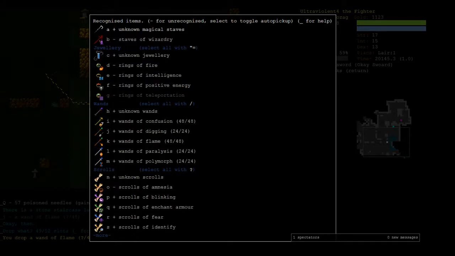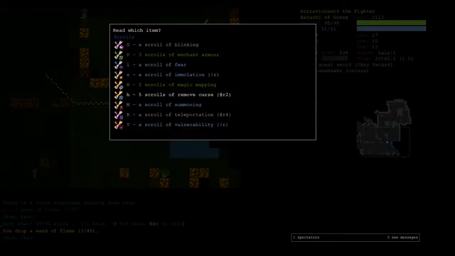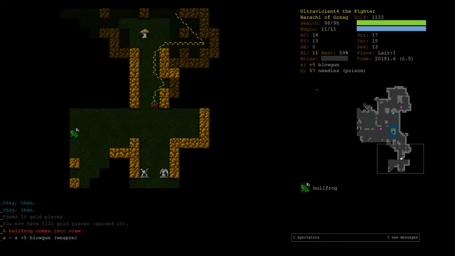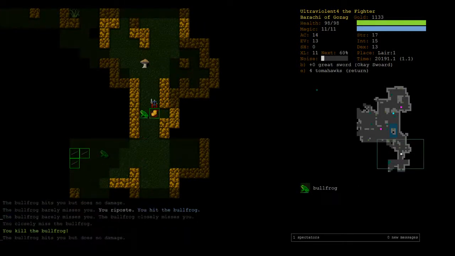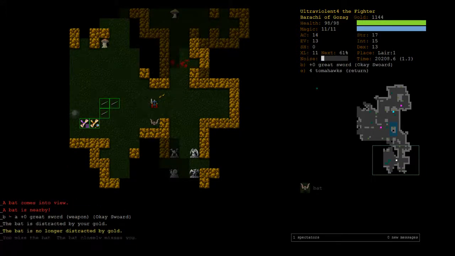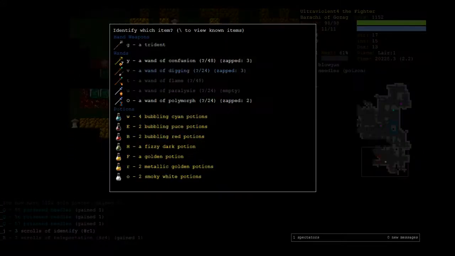We're going to turn off polymorph wands and wands of flame from our auto pickup. I don't really need to have multiples of those. Okay, good. I don't know, I've just completely forgotten this character for some reason. Frogs. Our fellow compatriots. Our fellow fast-moving compatriots. Here's a bat. I'm not going to bother throwing or blowing a needle at him. It's basically just a waste.